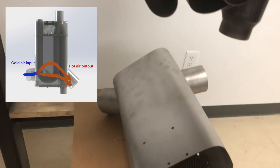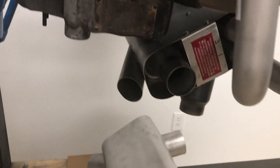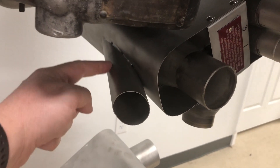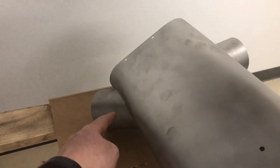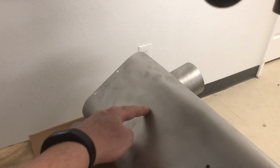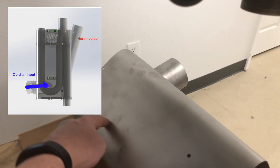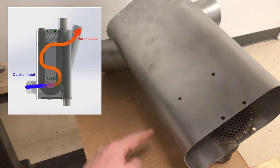So we missed out on the opportunity to get a lot of heat from it. This new version, as you can see here, has the output over here — and this output is a lot further away. As a result, when the air is coming into this, we actually have a block, a dam right there, and the air has to go the long way around these tubes and comes out ultimately down there.